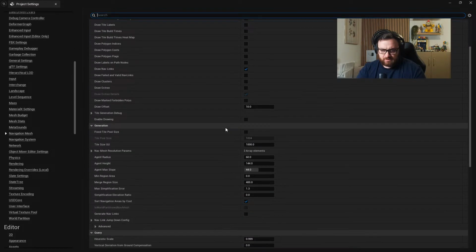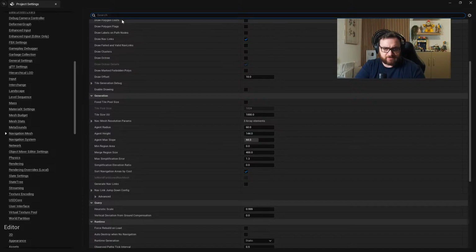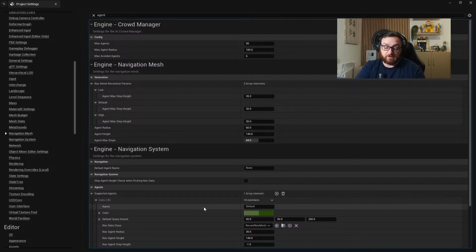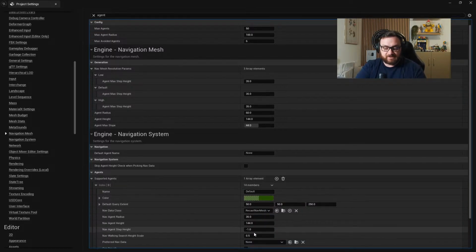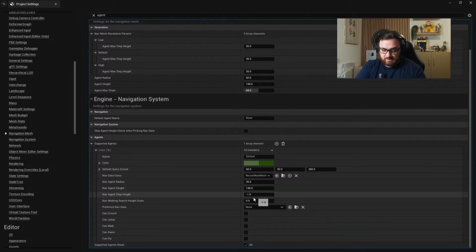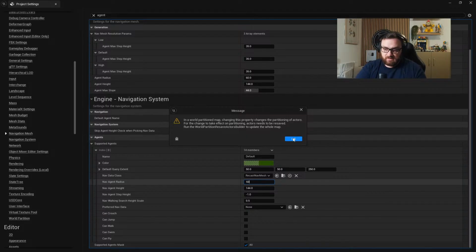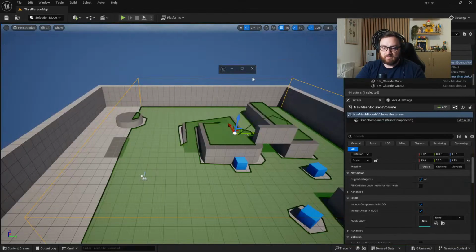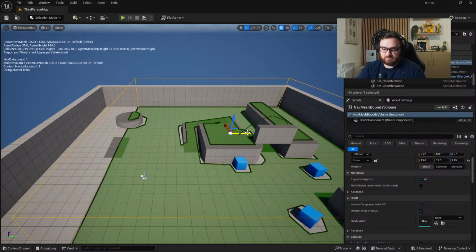Usually we do. You can also define specific agents. If I go to agent, somewhere in here, yeah, supported agents. So you can specify different types of agents, like a giant character, a smaller character, whatever. You can define per agent what they are on here. So let me just do it on here then. 60. Yeah, that's fine. Don't know why this is not regenerating though. Let me delete it, put it back in.